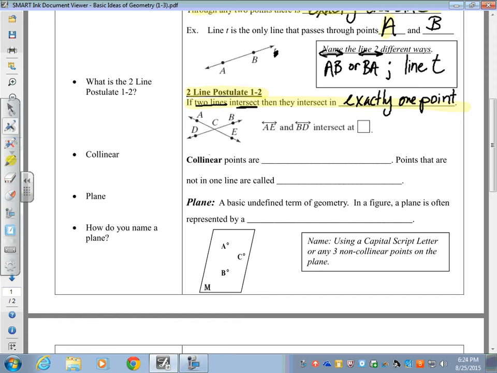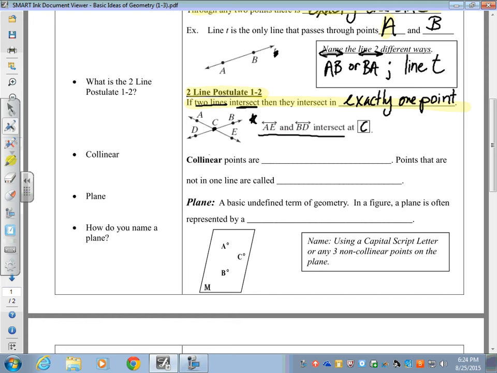So, I know that point is not noted on this example or this picture they have here, but we have point A, point B, point D, and point E, and that point right here where they intersect is going to be the intersection. So the intersection of these 2 lines, notice they have it in symbol, and this is the way you are going to see it, and the way we're going to write it is using symbols, and you have to be able to read that. So this basically says line AE and line BD intersect at, and you would just say point C.